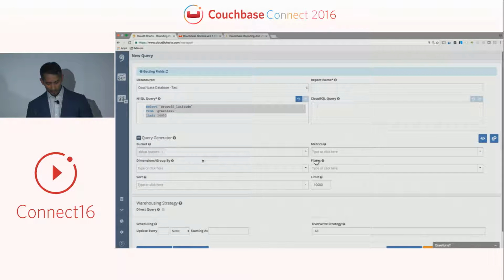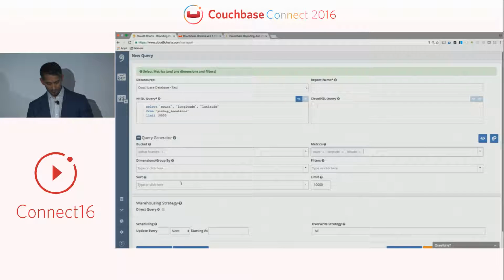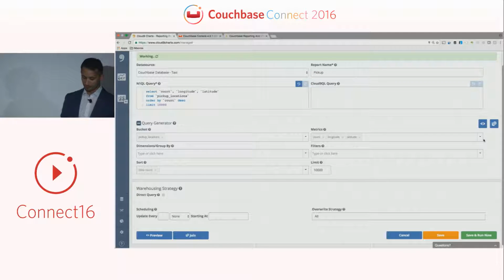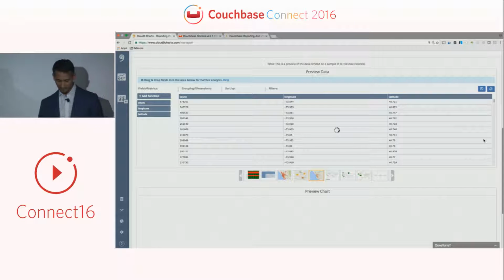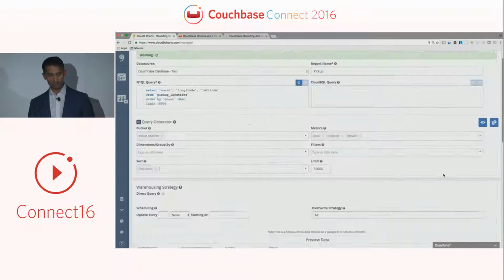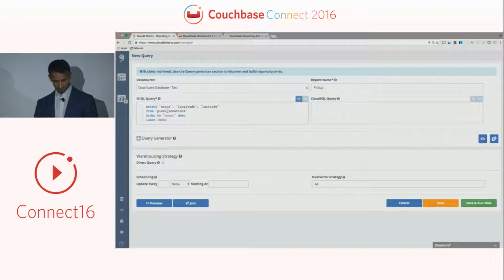In this case, we're looking at pickup locations. So we'll pick a couple of these fields. Hit preview. Now this is going to run against the cluster and get us some data back, along with some visualizations you can modify right off the bat. We won't modify the visualizations right here. We'll add that into a dashboard and do some visualizations there. Okay. Also, while we're on the topic, we're just going to make one more change to get the drop-off locations too, so we can compare them side by side.